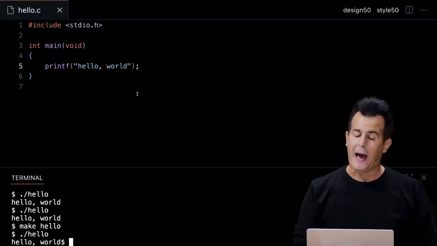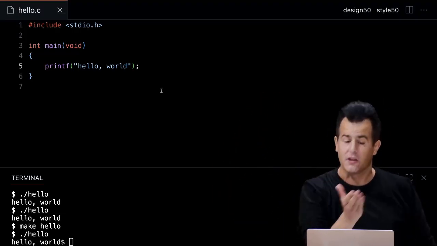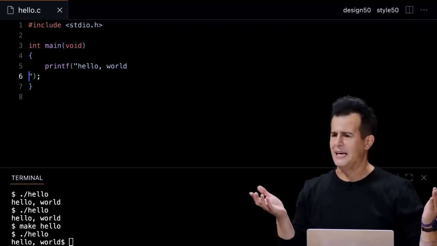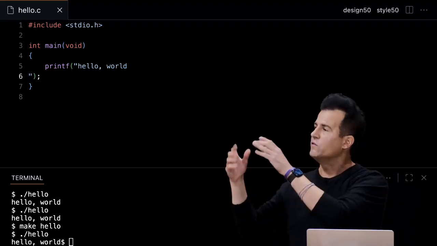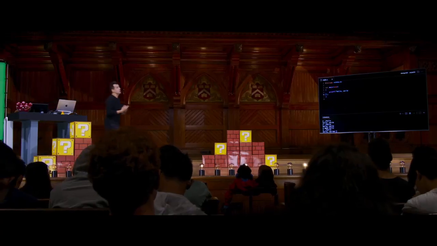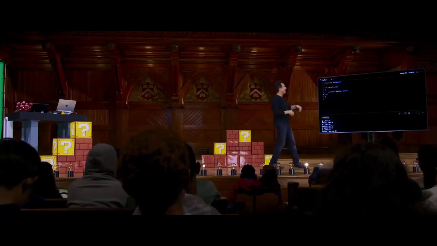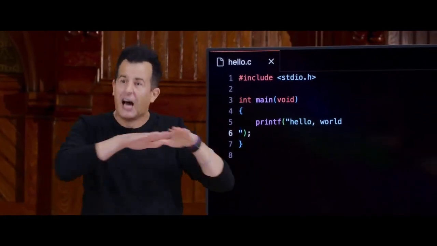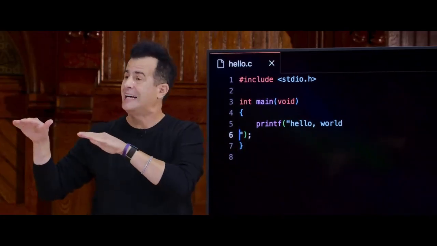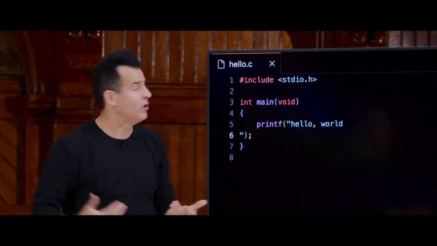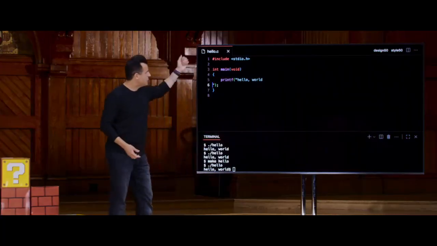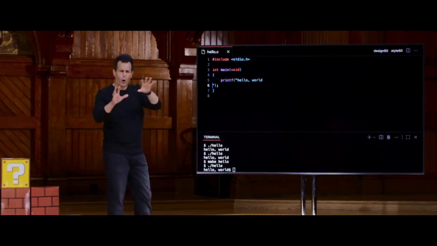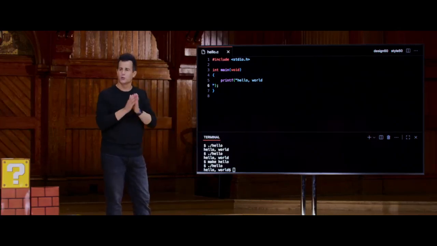If I didn't know about \n, my instinct to move the cursor to the next line might have been literally to just hit enter or do something like this, like move the double quote, the parenthesis, the semicolon onto the next line. But this should start to rub you the wrong way. And indeed, this violates a principle of most programming languages, in that most programming languages are line-based. You sort of start and finish your thought ideally on the same line. And this runs afoul of that. And two, even if you're seeing code for the first time, assume that this just looks stupid as well, to move part of your thought to the next line. It just looks a little sloppy, and it is.